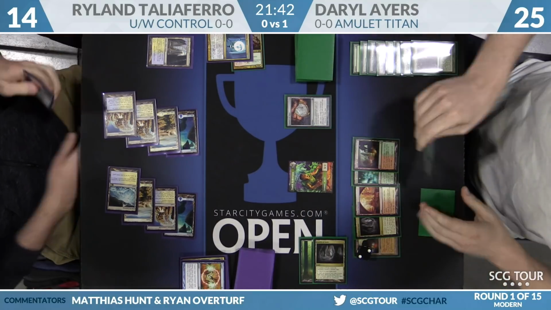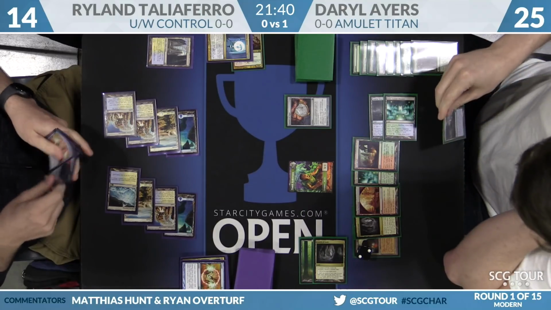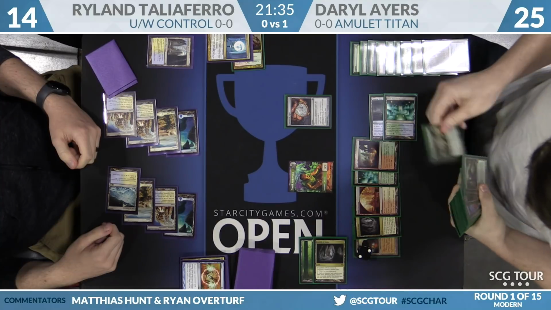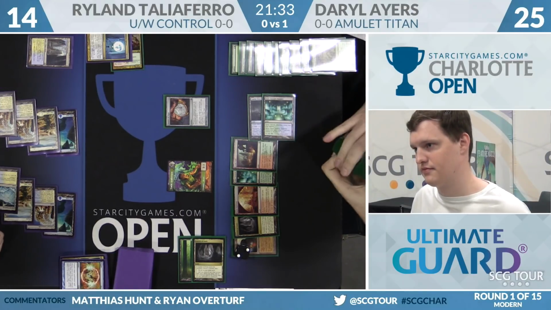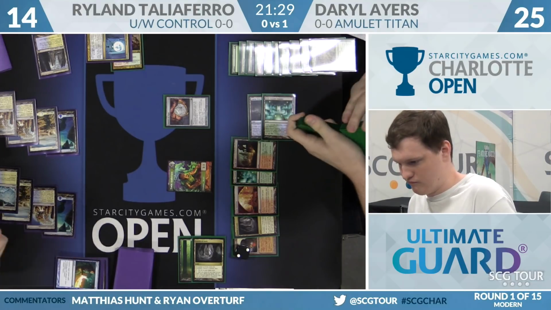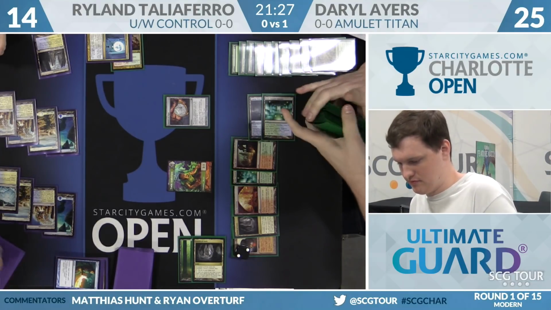So he'll make Amulet. Transmute Taliaferro West. If he goes for Summoner's Pact, Ryland has him covered. And that's what he's going to do. Yeah, Summoner's Pact. Ryland, that's going to get dispelled. Yeah, the line here, because he has that 1 Amulet, he was trying to set up a big hasty Titan here, but Ryland had him covered.